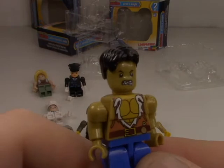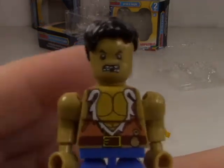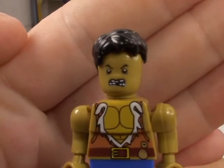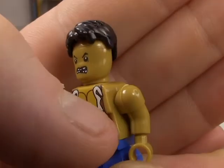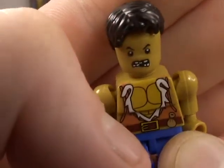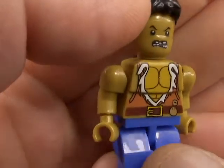And here we go. Here's my favorite guy. I think I will keep him because he is just so hilariously terrible. His missing teeth, his gangrene sort of skin. Oh, the color variation between the torso and the arms is actually very nice. They've got some really nice printing. That's one thing that I will say for them.